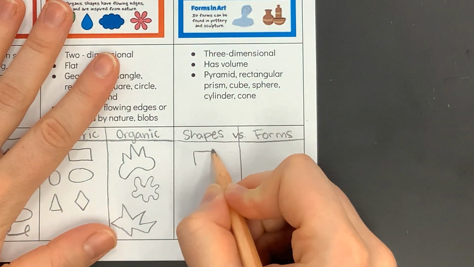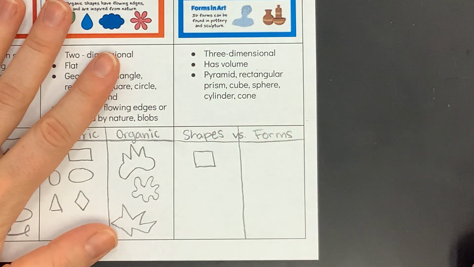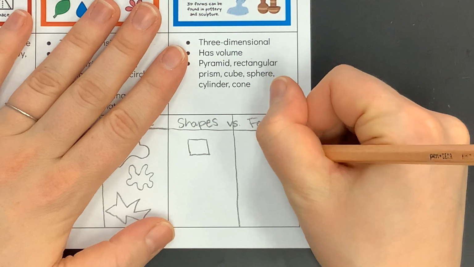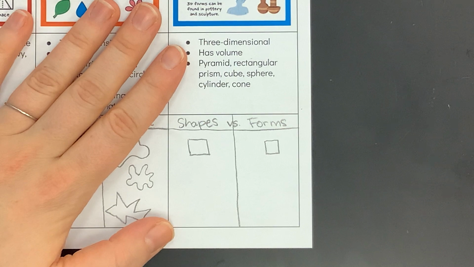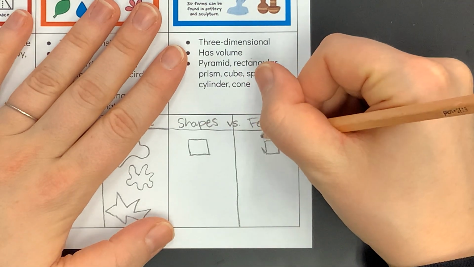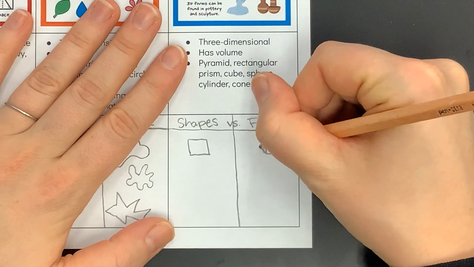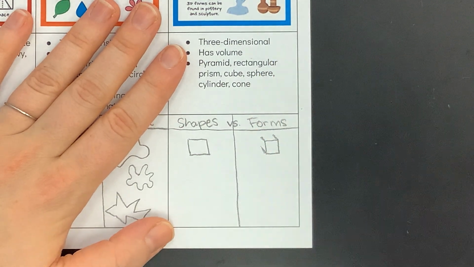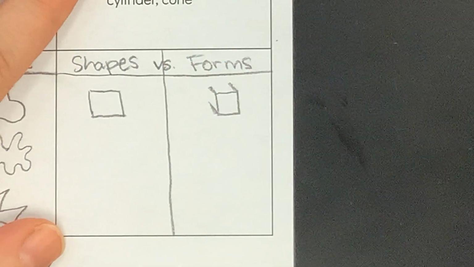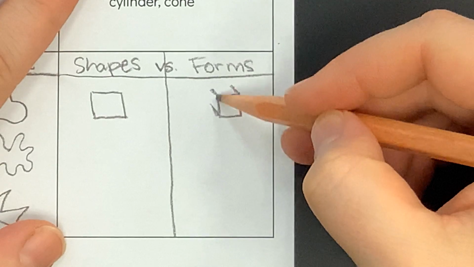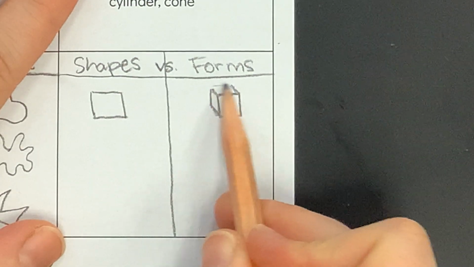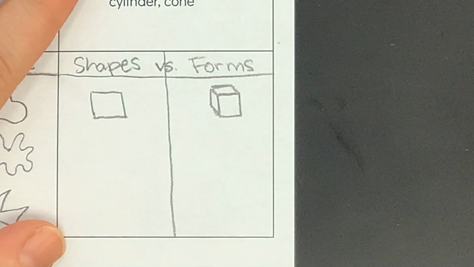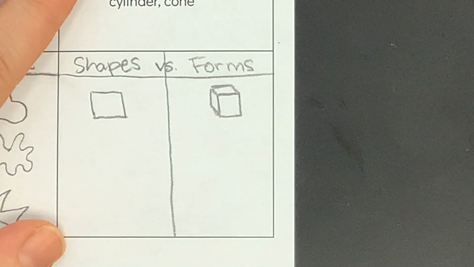So the first example would be the square into the cube. So I'm going to draw my square. And then for the cube, I like to start by drawing the front panel as a square. Then we take 3 corners and we draw diagonal lines going back at the same angle. Blow it up here so you guys can see it. And then from there, I'm taking this vertical line that's on the front panel and copying it to the back, so it's another vertical line. I'm taking this front horizontal panel and I'm just going to copy and paste that horizontal line on the back side. And that's how you build a cube.